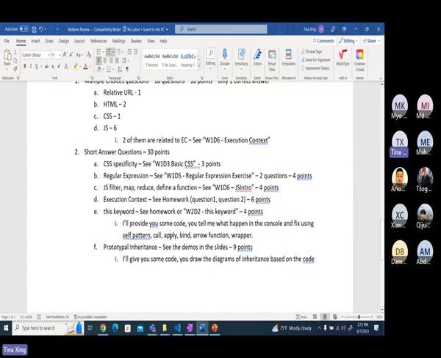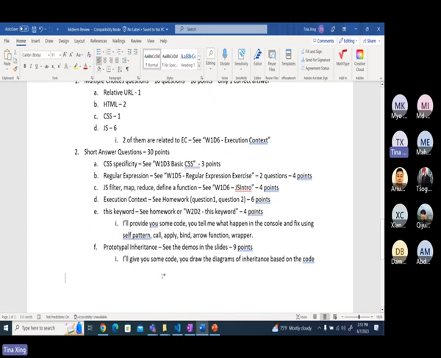Because when we use call and apply, you have to use a wrapper, right? In the exam, you will read it, and I will say, fix it using 2 ways. I'll tell you which 2 ways you have to use. Basically, if you understand all of them, there's no problem in the exam, okay?